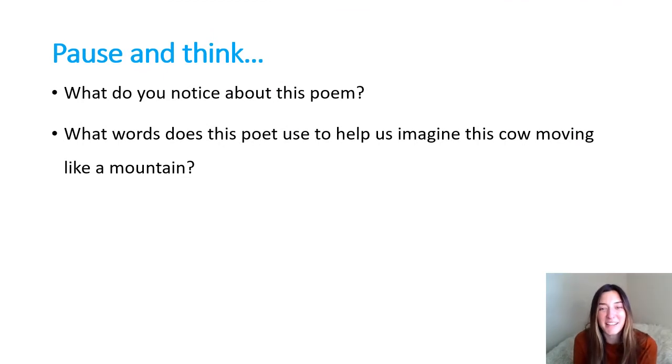Now it's time to pause and think. What did you notice about this poem? And what words does the poet use to help us imagine this cow moving like a mountain? If you need to rewind and look at it again, you can do that. All right, go ahead and pause here.